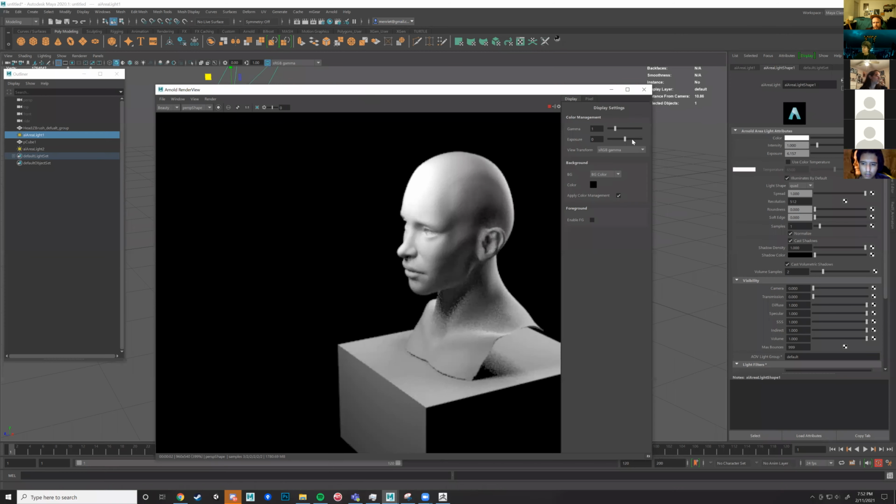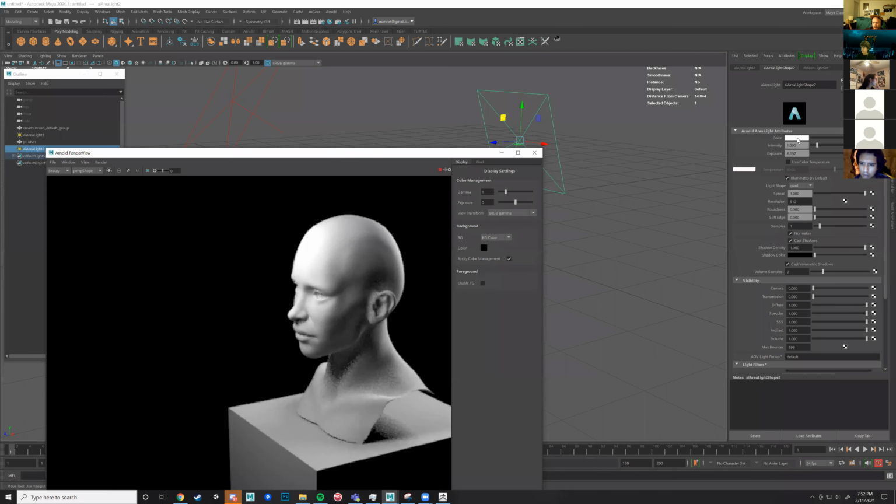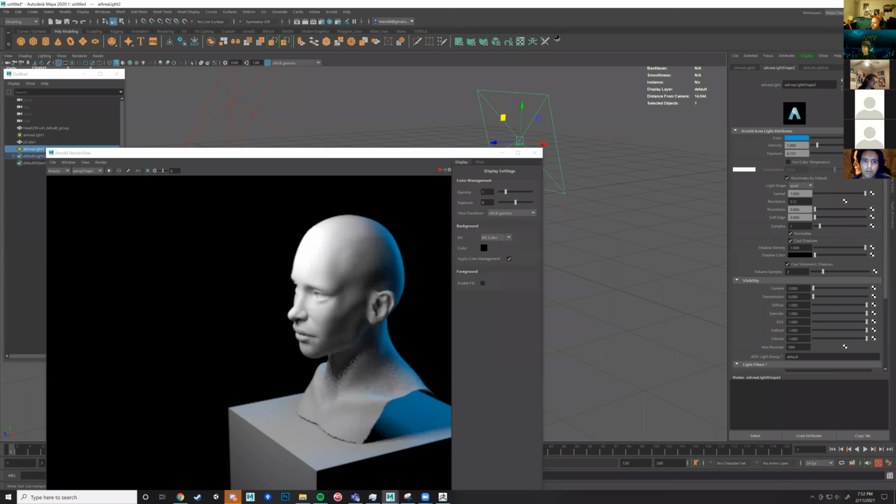But yeah, so I like to play around with the color of this rim light, because if we click on that light, we get our exposure and our intensity and stuff. So if I make this like a blue, we can really get some.